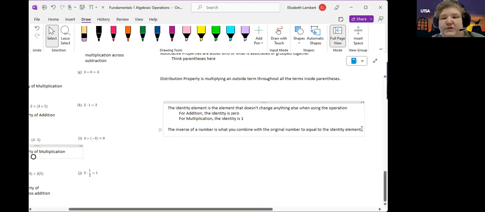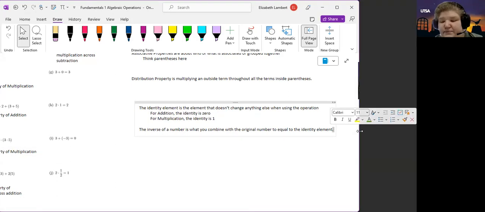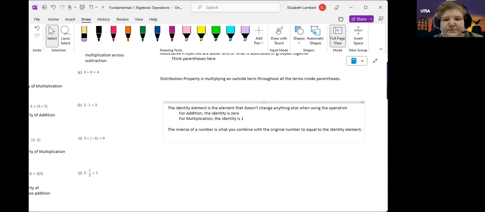So our inverses here, this is typically written as a plus, and then we write negative a in parentheses equals 0, where a can be any number. So 2 plus negative 2 equals 0. 3.5 plus negative 3.5 equals 0. Pi plus negative pi equals 0. Doesn't matter what a is.